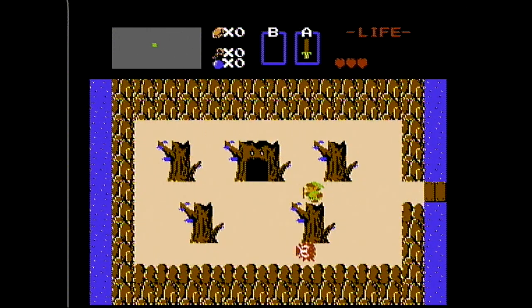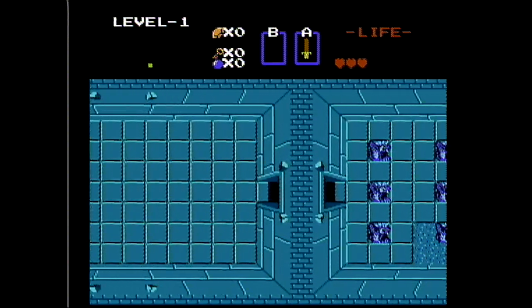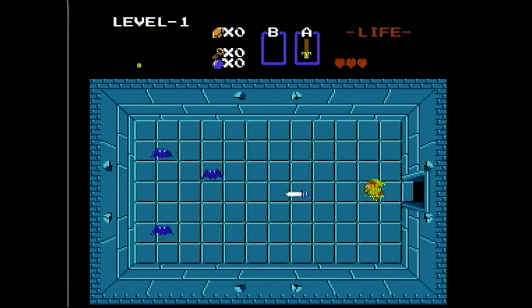Now we're making our way to the first dungeon in the game. If you were really trying to save time, you would head to the second one first, but we want to do all 9 in order. So we're going to kill all these bats for our first key.